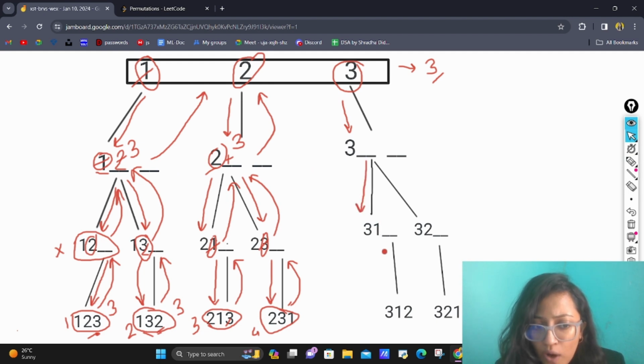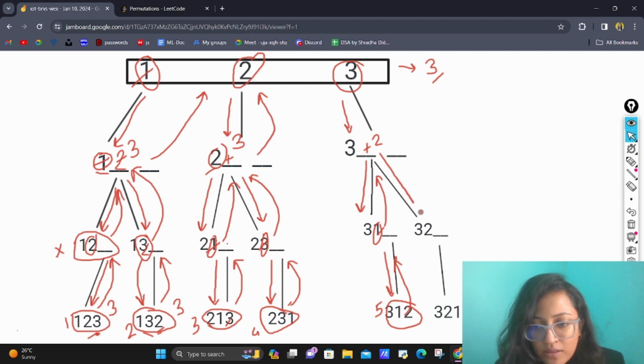We are going with 1 first, so we are going down. It's like 3, 1, 2. Same thing: it will match the initial one. It will be the fifth one that we add. Now we will backtrack from here, and we will go to this stage, and we'll see nothing more to be added. We'll backtrack from here again. Firstly here was 1, now what will come here is 2.